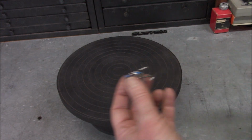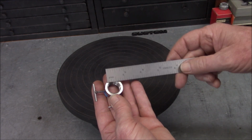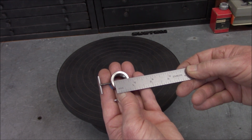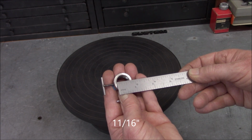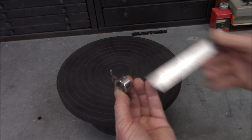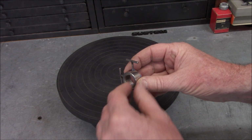Okay, dimensions. The outer dimension is approximately 1 inch. The internal dimension is about 13/16. Okay, and thickness about 1/2 inch. And I did check the thread pitch. It is a metric. It's a 1.5. Okay, I'll give you that.